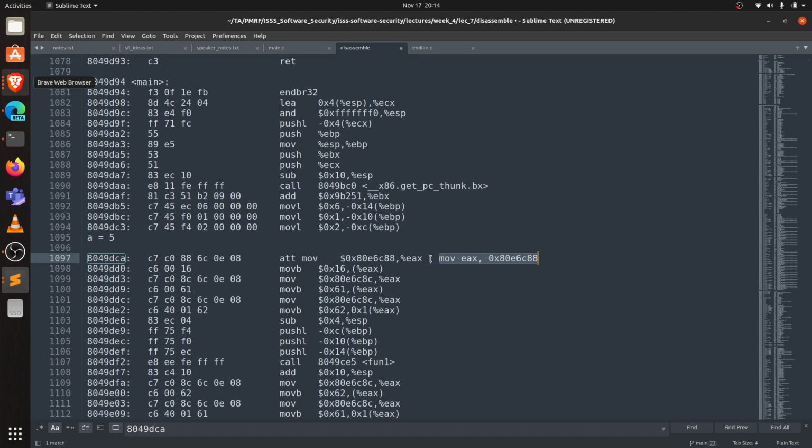But in this AT&T format, it gets confusing, right? You have to read it in the opposite way. They also have this notation where every register gets prefixed by a percentage sign, and every constant gets prefixed by a dollar sign. This is confusing.